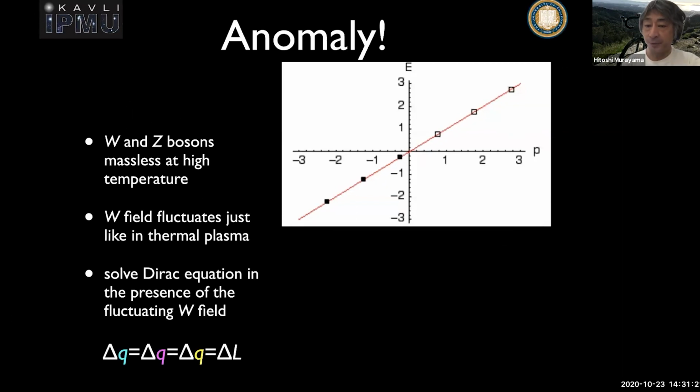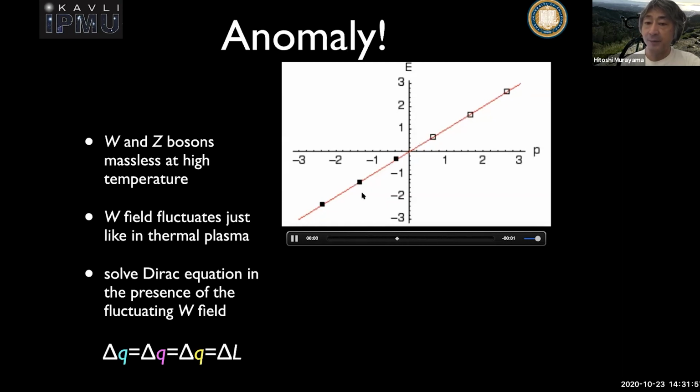In the early universe, and everybody has heard of the Higgs boson, I believe, the Higgs boson is yet another kind of superconductivity. So at high temperature, it was not superconducting, and the electromagnetic field was in a thermal plasma. So even the W and Z fields of the weak interaction were also massless and fluctuating in a thermal plasma. And when you look at the Dirac equation in the presence of this fluctuating W field, you all learn in quantum mechanics class that you are supposed to fill the negative energy states. You're supposed to keep the positive energy states open.